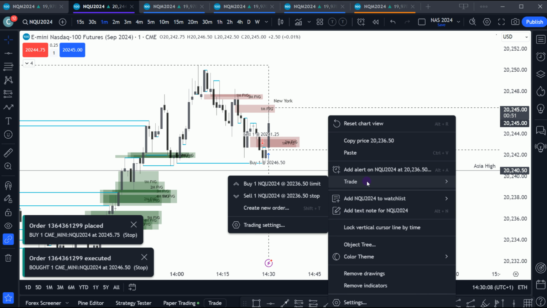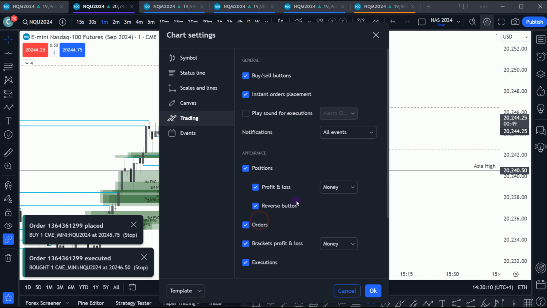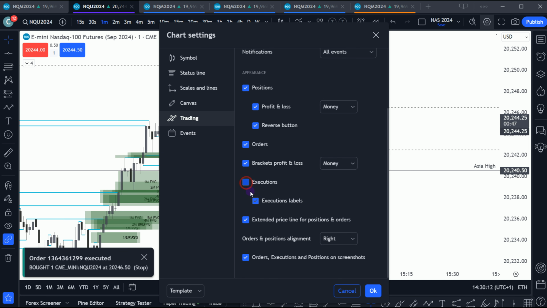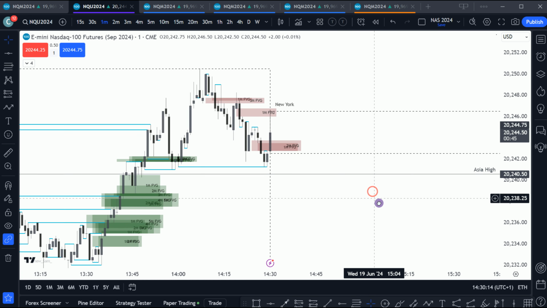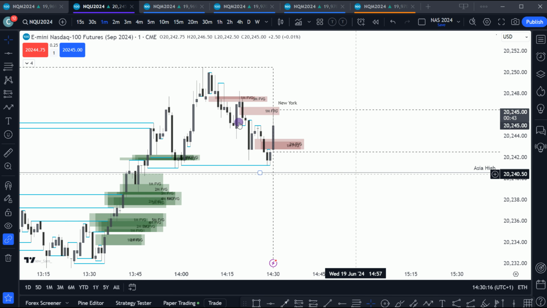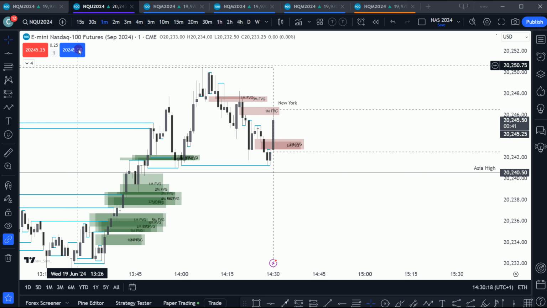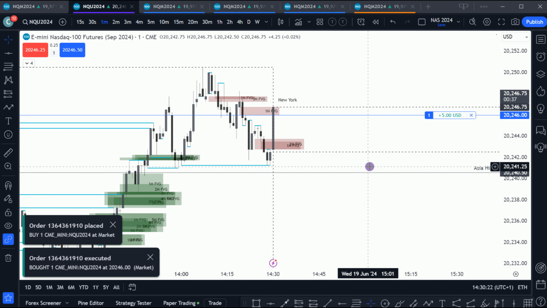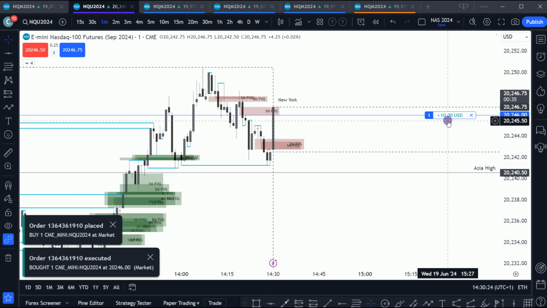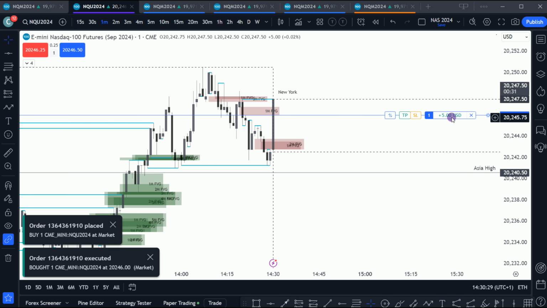I'm just going to turn off these trade executions, because I think it will start to become quite confusing. So we'll try that again. Okay, I'm going to enter a buy this time for one contract. So we're in for one contract and we're making money. We've just made, we're up to $10, now $5.